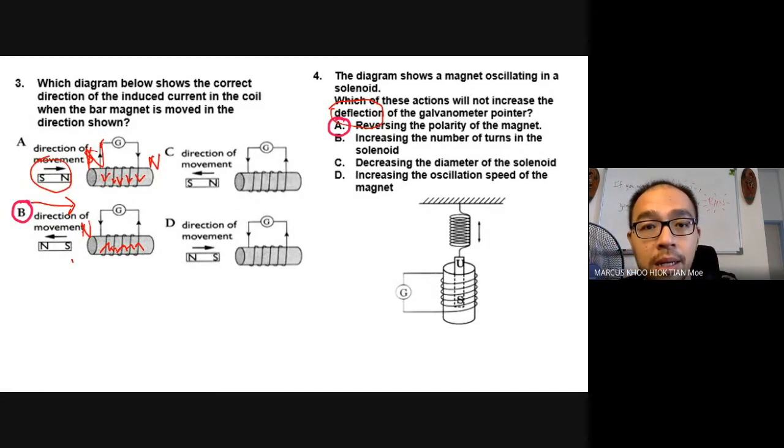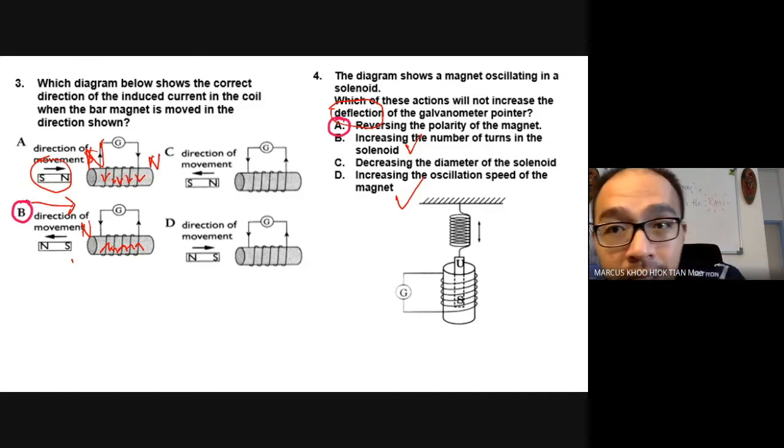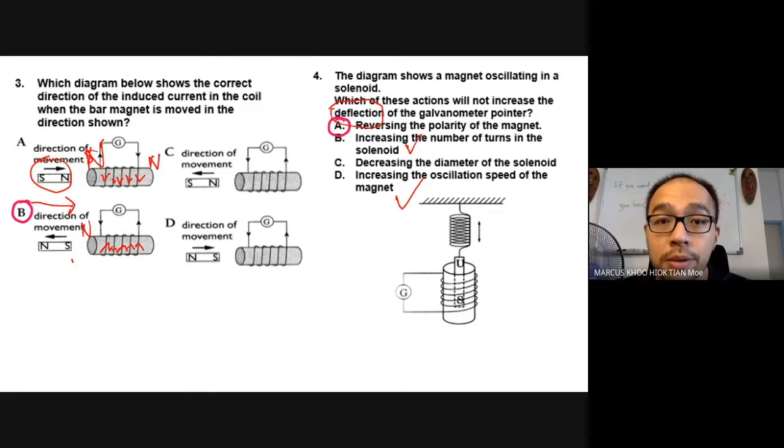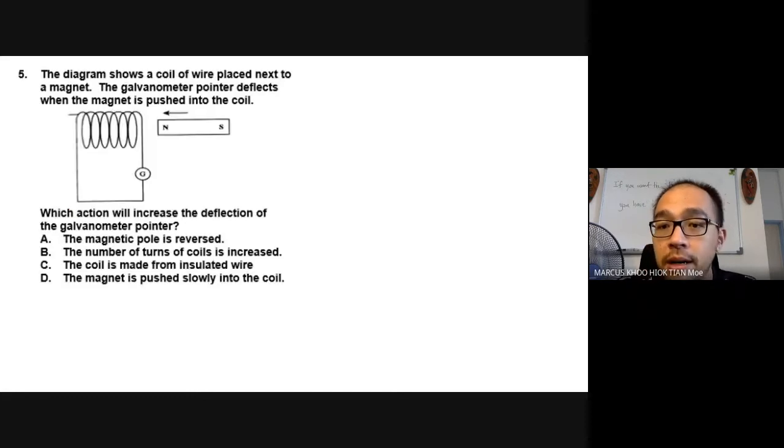Good thing that your B and your D are definitely correct. Make sure that the B and D you didn't answer. I think C is a good trick question. But it's not C, because when you decrease the diameter, when it becomes smaller, it's easier to cut. There is a bigger chance of cutting more magnetic field lines, compared to when it is wide but the size of the magnet is still small, where there is a chance that many magnetic fields will not be cut.